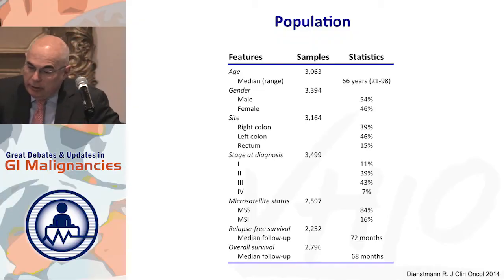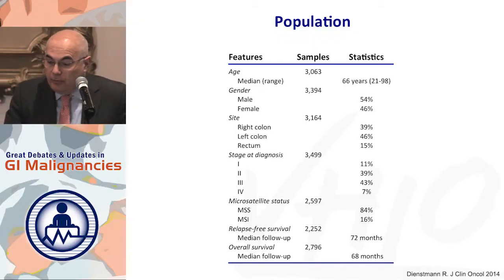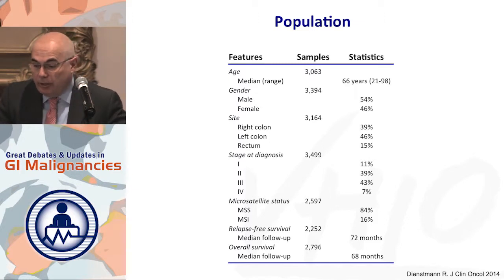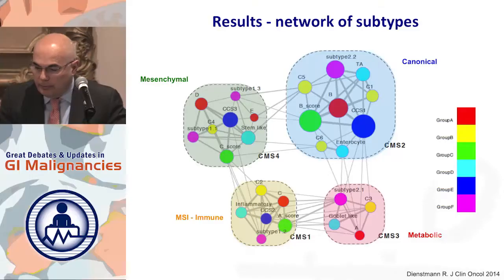In considering the clinical characteristics, as I mentioned before, perhaps the caveat that we have is that most of the patients actually had stage 2 and stage 3. So there are very few patients with stage 4, although right now there is a huge effort to recover patients and samples from stage 4. And the initial data that we have is that the data with more patients with stage 4 is still comparable.